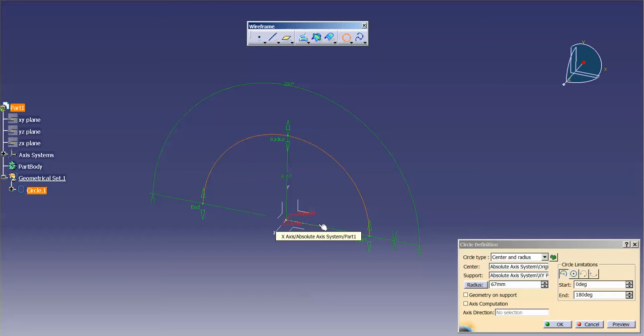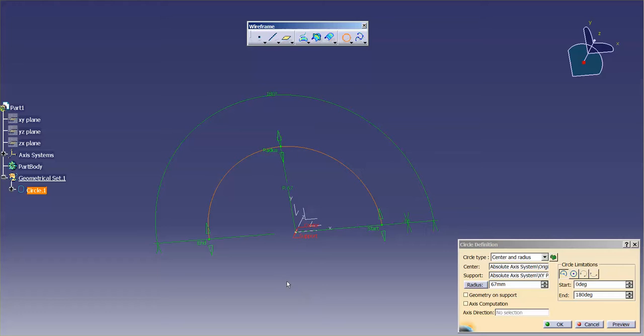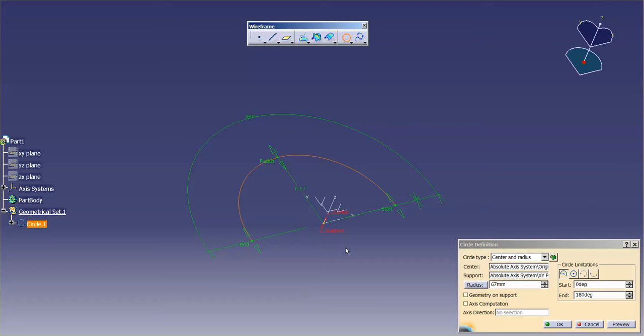So the grid, basically the xy-axis, abides by that right-hand rule. So here's our 0, here's our 90, 180, 270, 360, revolving around the z-axis. And if we go by the right-hand rule, once again, if we curl our fingers in the direction of making a fist with our right hand and point our thumb along in the z direction, so here's my z direction, my thumb is pointing up in this direction, and my fingers will curl in this direction. This is the right-hand rule. This is telling me that that is the direction that this is traveling in. It's starting at 0 and moving in this direction, 0 to 180 degrees. So these rules are critical for you to remember when you're creating geometry.